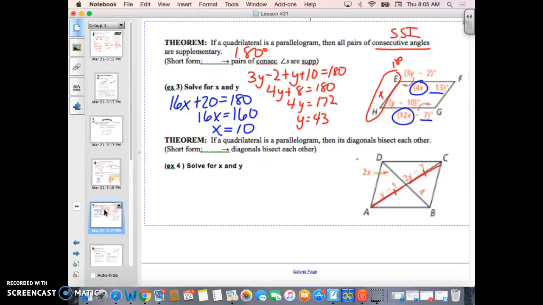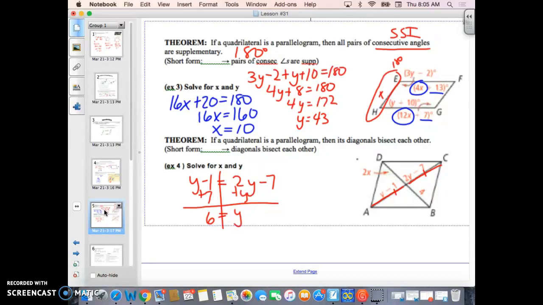So if we're going to solve for y, we're just going to simply say y minus 1 equals 2y minus 7. Put your line down the middle if you want. I'm going to subtract y from here, and I'm going to add 7 here because it's negative, so I'm going to add it. So this is 6 equals y. It's 2y minus 1y is y.